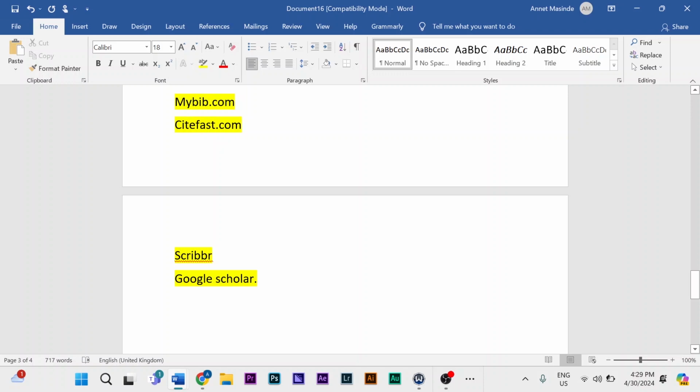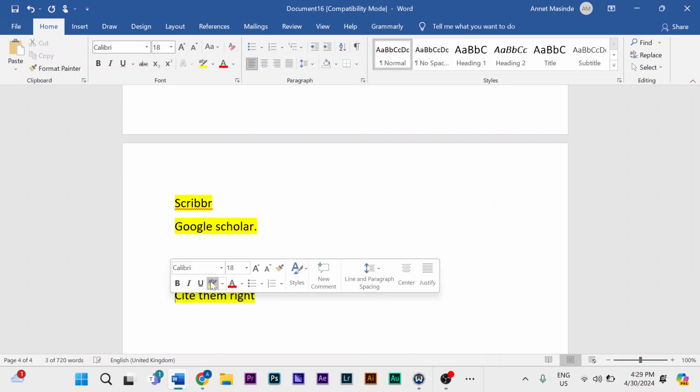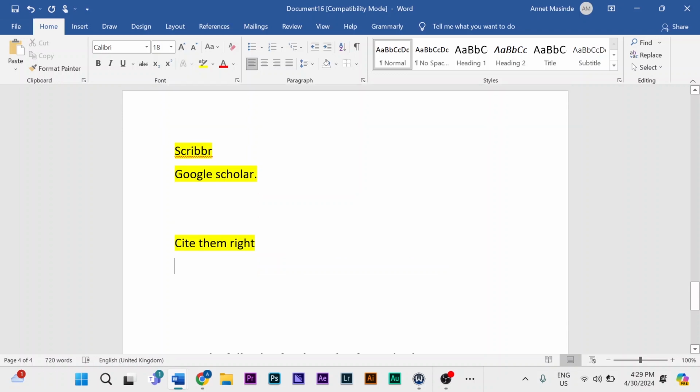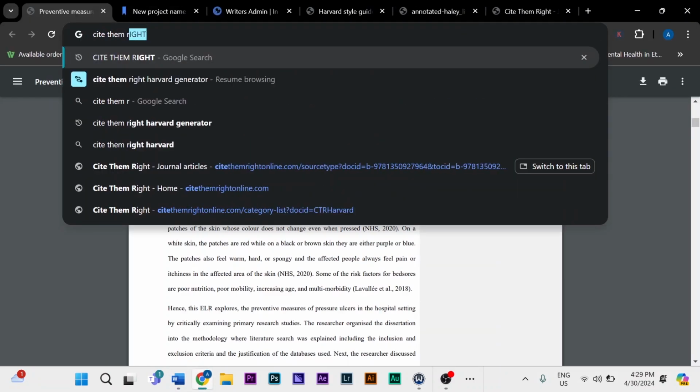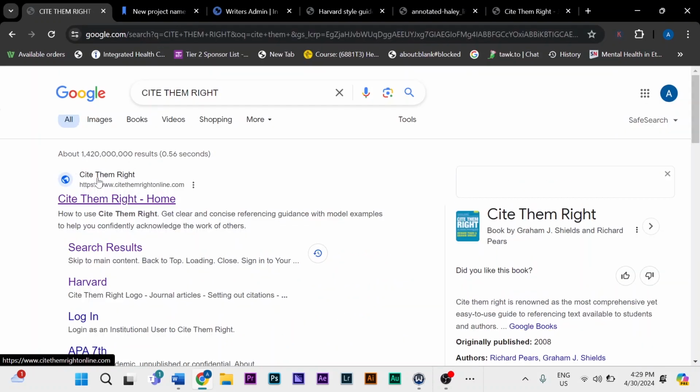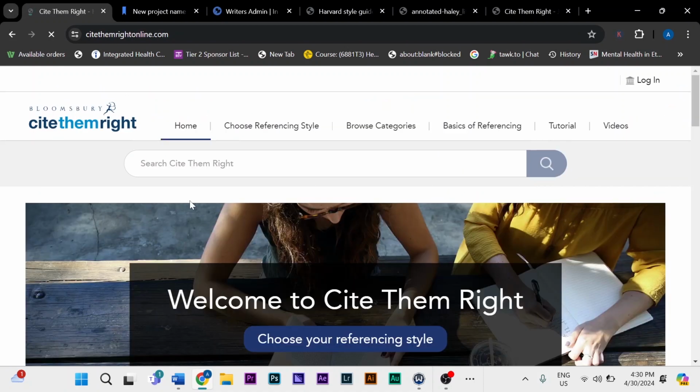So what next I need to show you in Harvard referencing, especially when you are tackling the UK papers, there's one tool that they have given, which is called Cite Them Right. So when you go to Cite Them Right, they will give you an updated version of how you do your referencing style. The Harvard referencing hasn't changed as per what I've shown you. So you go back to Google and then you click on Cite Them Right, and this is the one that I'm talking about. This has given the updated version, and then you check.